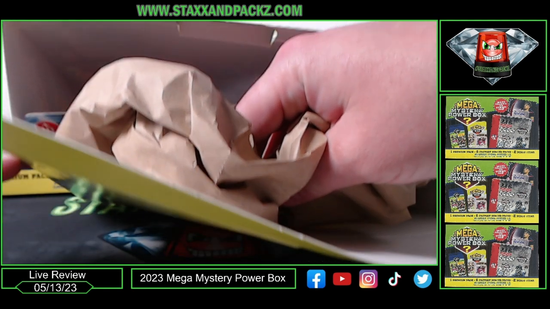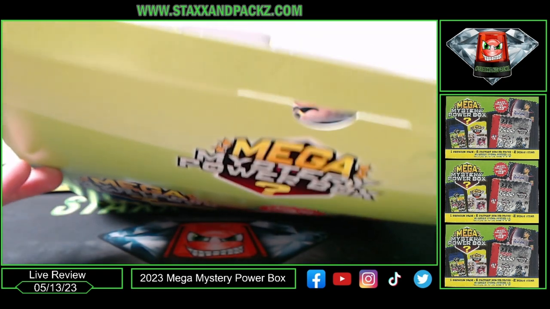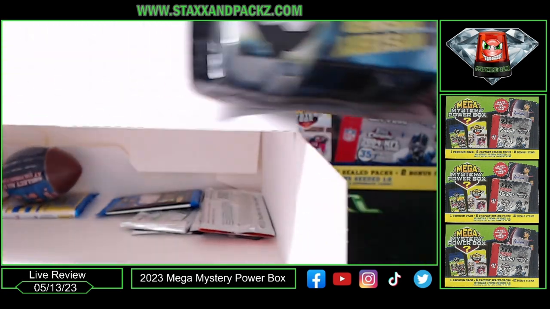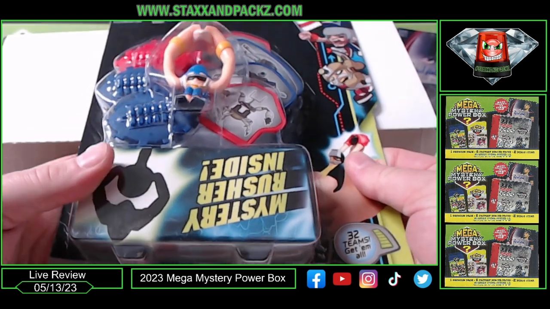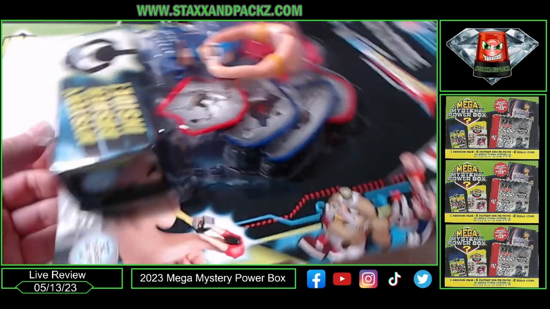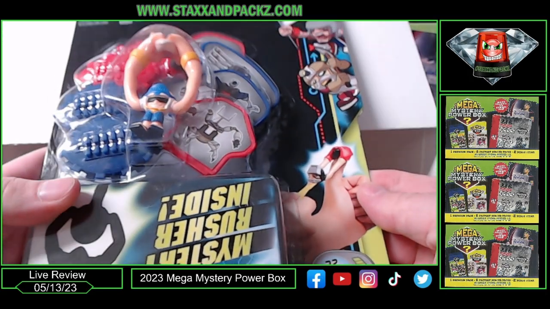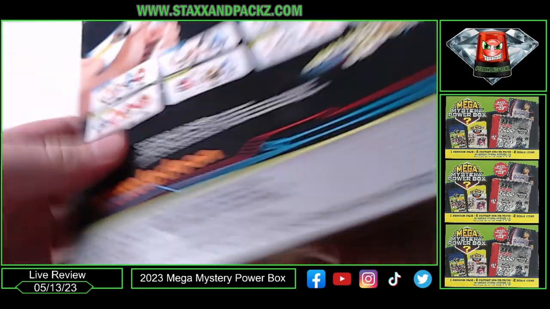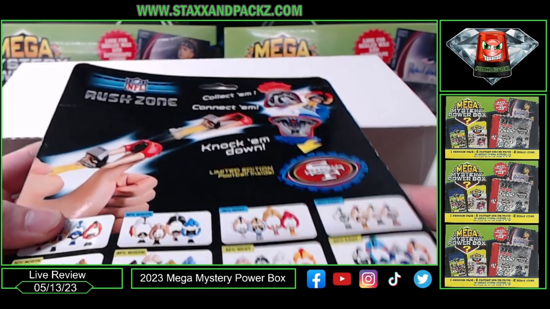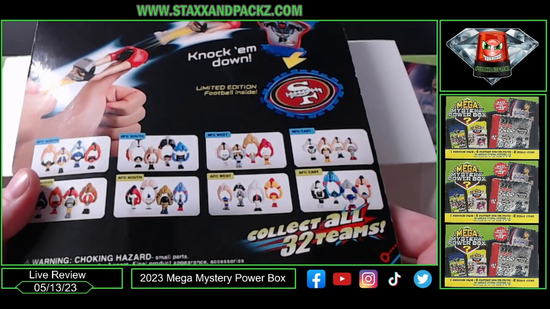What in the hell is going on here? Oh my god. What is this, dude? Why is it upside down? Mystery rusher inside. Oh, you can slingshot him? Yeah, I'm ripping this to pretty much show you that they are ripoffs.